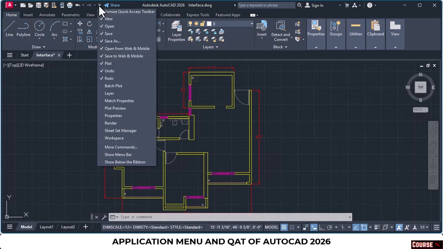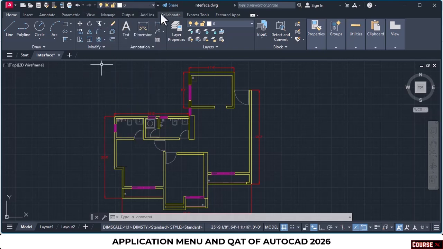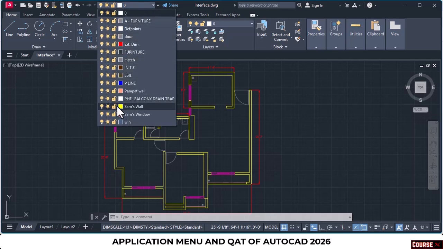The options which have a check mark next to them are the options which are currently visible in the quick access toolbar, and the options which do not have a check mark are the options which are not shown. Example, if I click on layer, you will see the layer menu gets added in the quick access toolbar, and I can change to any layer from here.